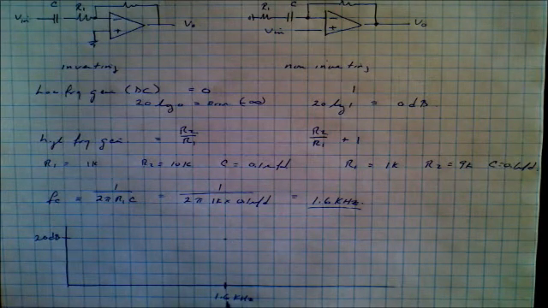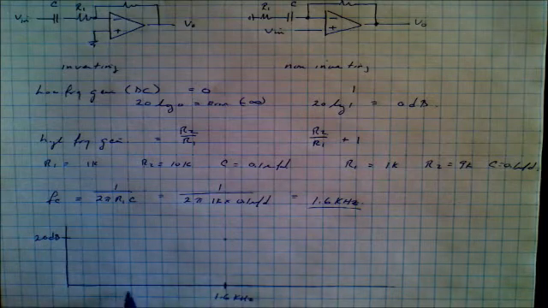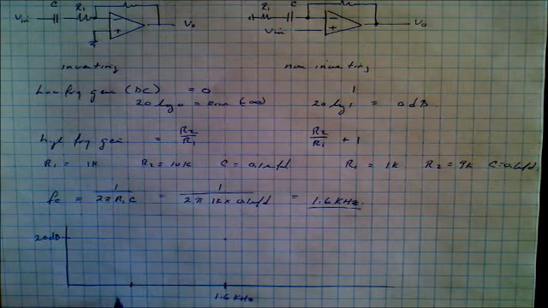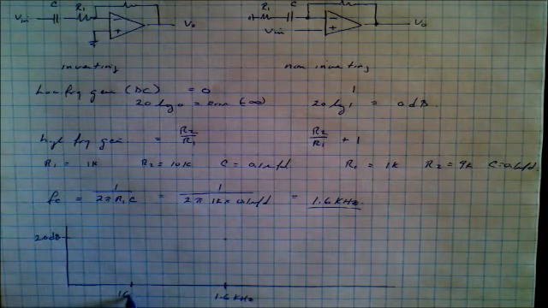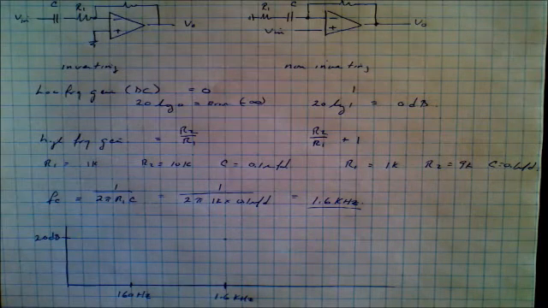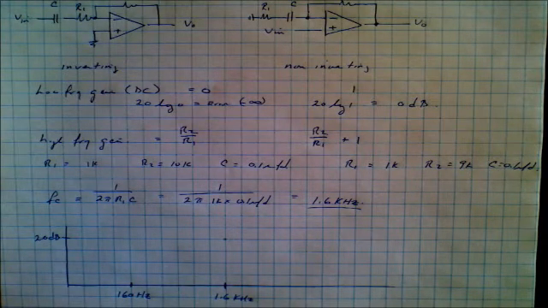So to go one decade down, this is going to be, let's say that this is one decade over here. And this is going to be 160 Hz. So how do we go about plotting this?